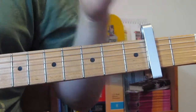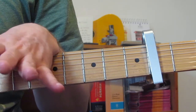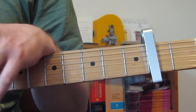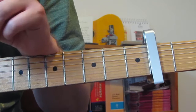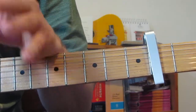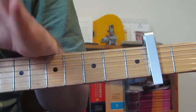Secondly, capo second fret, a classic Oasis feel, this one. A lot of the chords that you come to expect. There's a couple of points in this song where there are two different guitars doing the same chords, but sometimes with slightly different rhythms. I'll try and explain that as I go, okay? It does get a little bit confusing when you're listening to it, exactly which guitar is doing which sometimes.